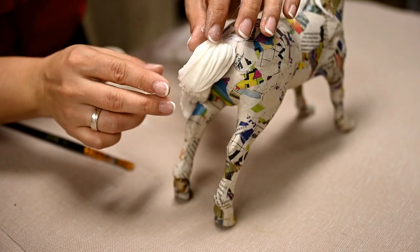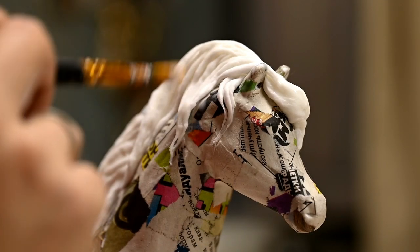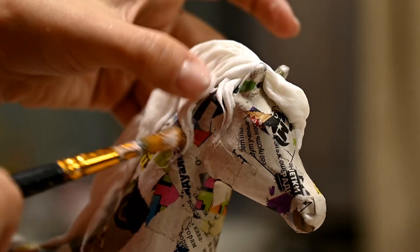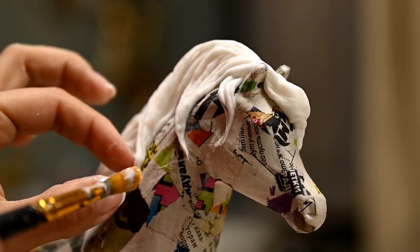After that, I dried the cotton and covered it again with white glue, a nice thick layer. You can also soak it with acrylic varnish. After that, the cotton became very tough.